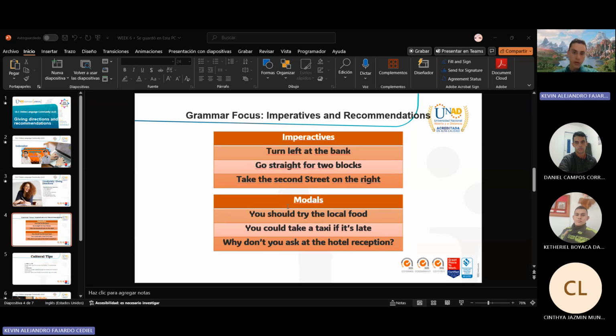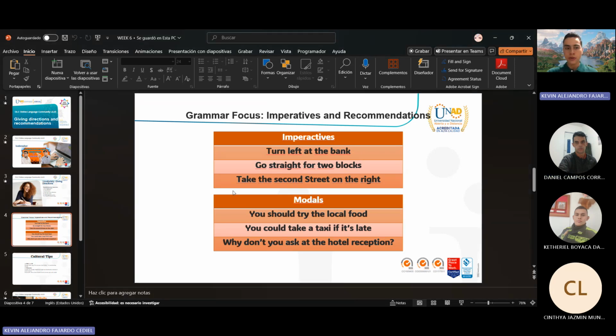And it works because imagine someone is lost. They need quick and easy instructions, not to learn a complicated sentence. So that is the reason that we use imperatives to give directions. Is everything complete about the imperatives? What do you say, teacher? I'm saying that it's all clear about the imperative for giving directions or recommendations.